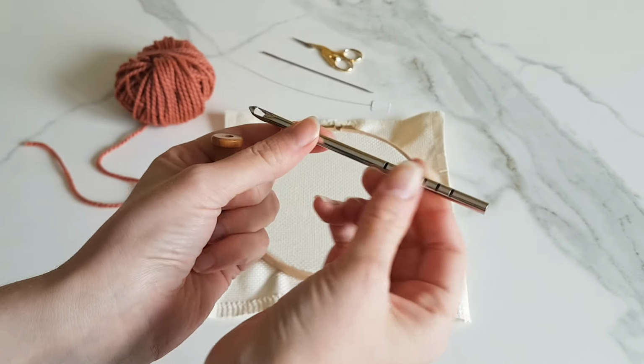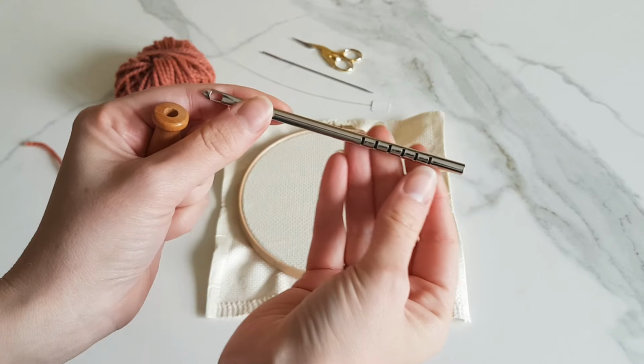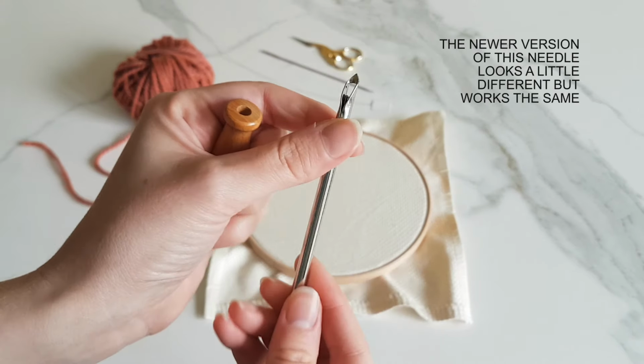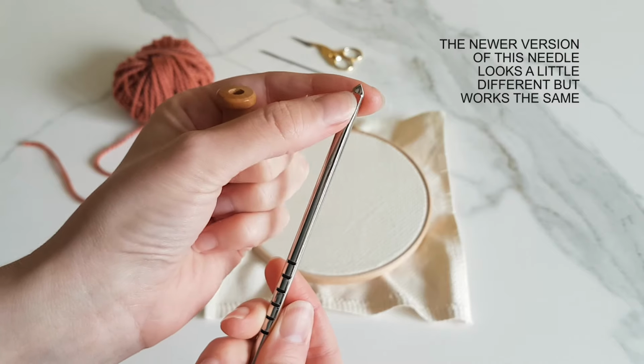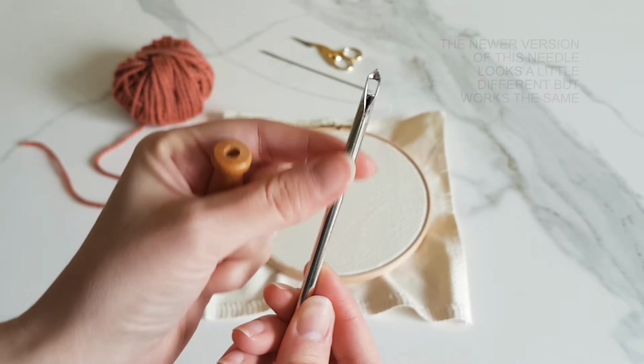And then we have the needle. It's a hollow needle and it has 6 slots, which allows you to make different height loops. At the top of the needle you will find a hole and a sharp point to punch with.